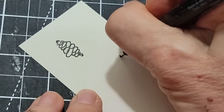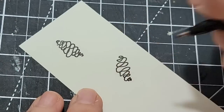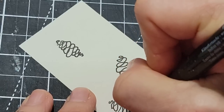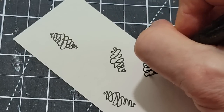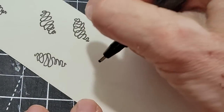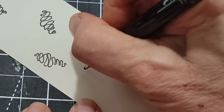Okay, and then we do another one over here, wider, wider, thinner, thinner. Thinner, wider, wider, thinner, thinner. Maybe one here. Thinner, wider, wider, thinner, thinner. So you're not thinking about it too much. This is art, people. Yeah, I don't know what this is, but it's a lot of fun.